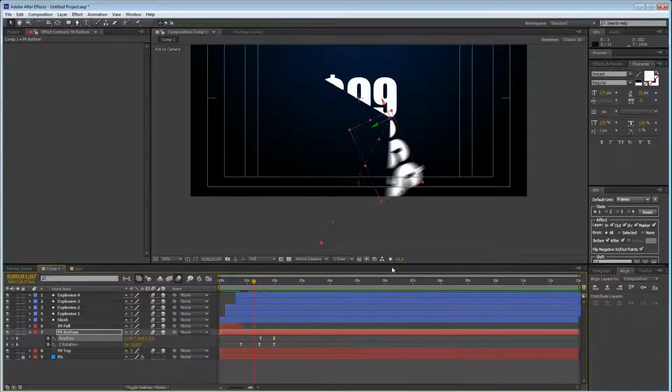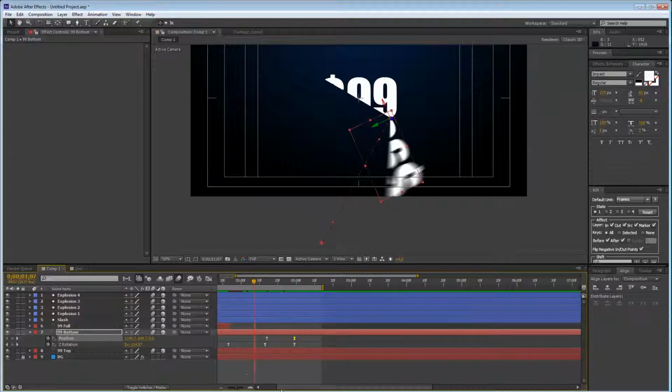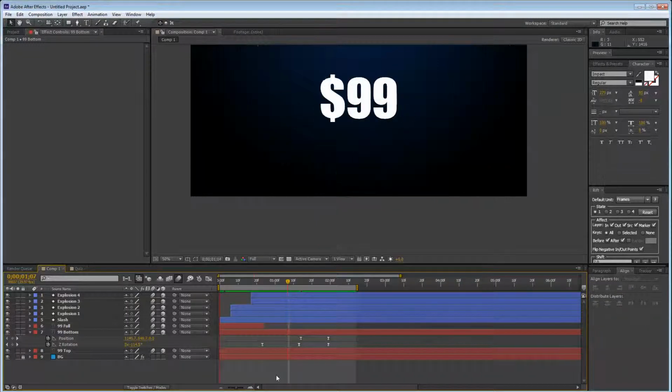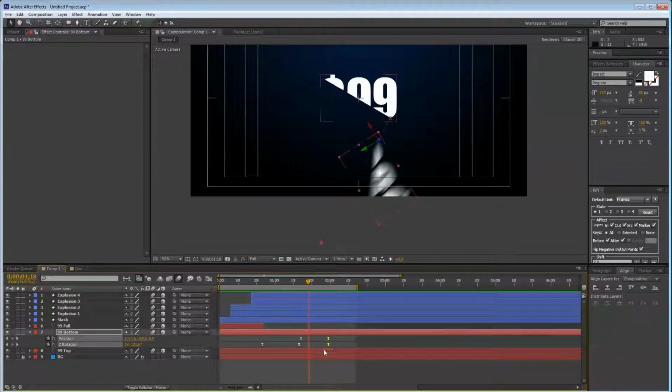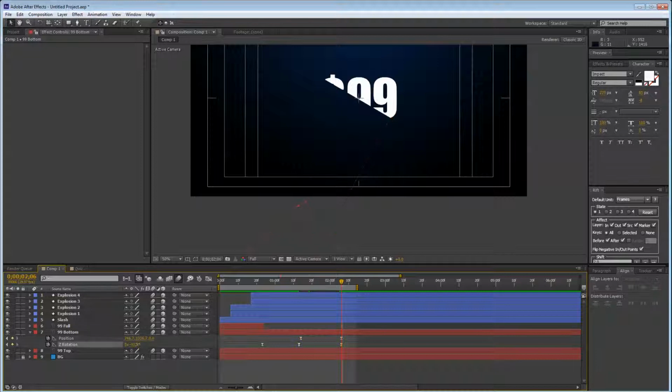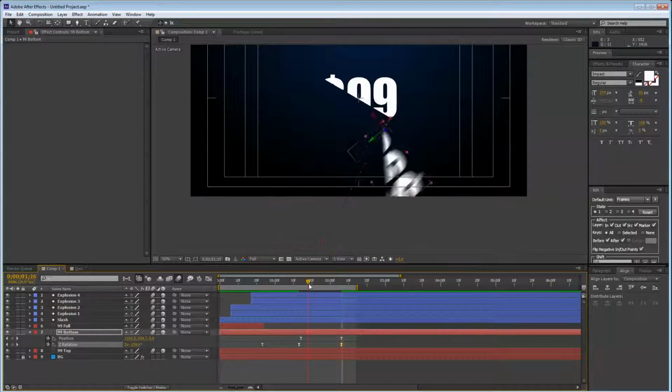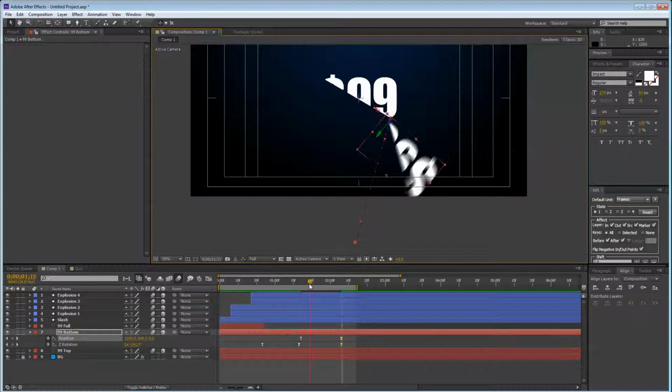Okay, so let's see what this looks like. I'm going to adjust my preview here so I can see what I'm working with. I'll hit 0 on the number pad. Okay, so not enough. Looks like it moves too fast in the position first. So I'm going to slow this down a little bit, and then let's see here. Maybe you want to rotate a little bit more. Will that be what I want? I think it moves too far with position, probably.